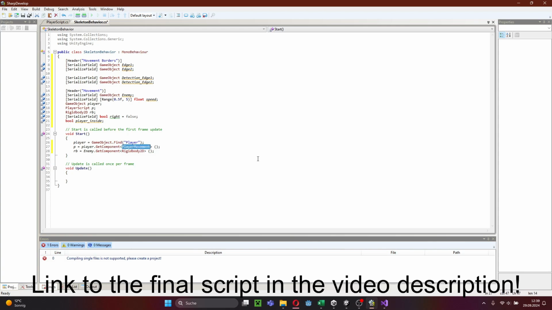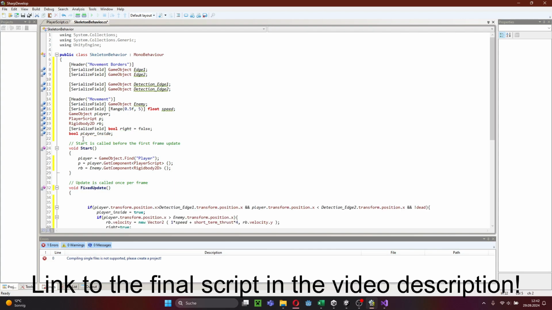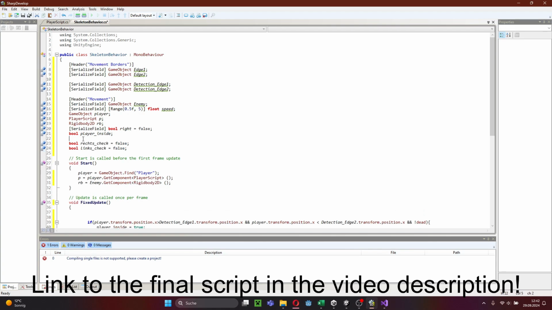We don't seek the player movement script, but the player script. And in the last step, we use the rigid body 2D of the enemy object. Also for the next step, let's change update into fixed update. Before we go to the next step, let's include two additional bools called right check and left check.